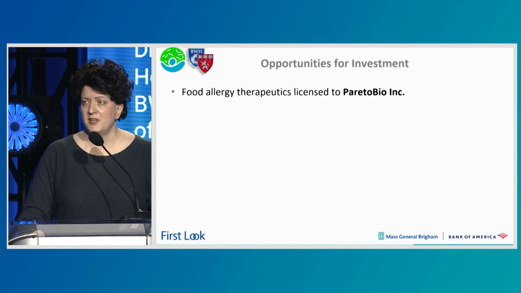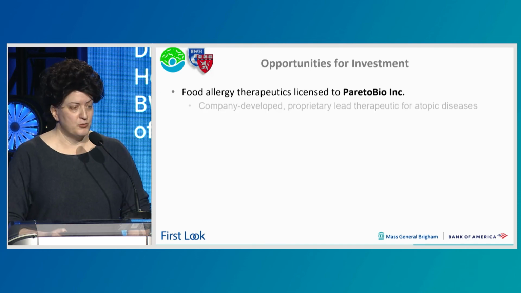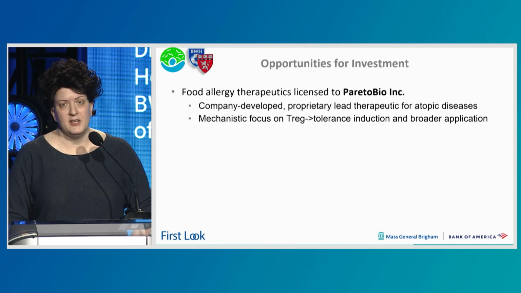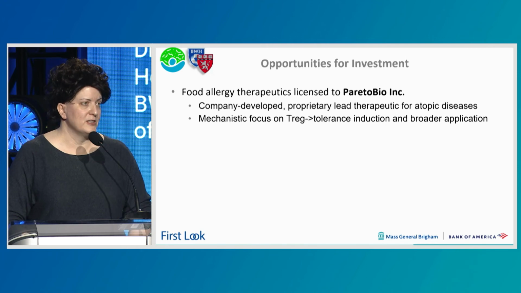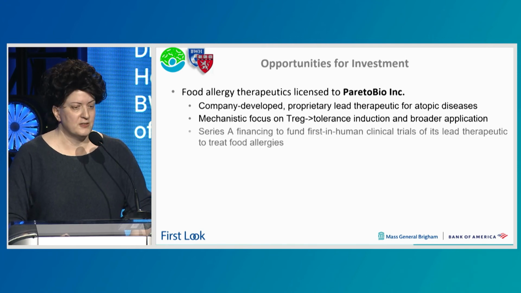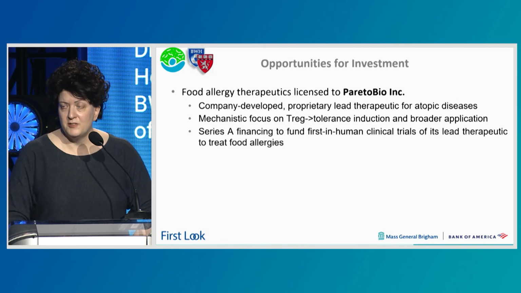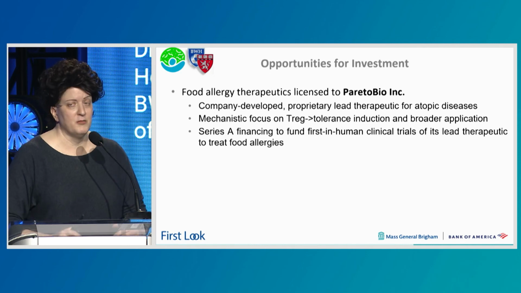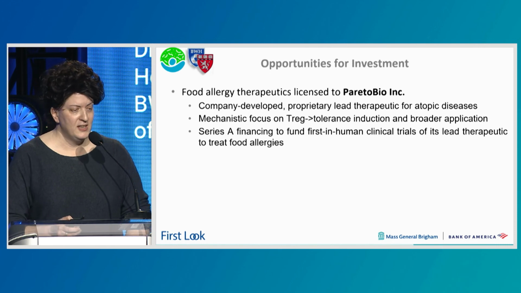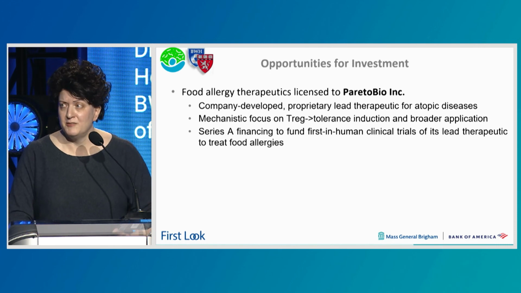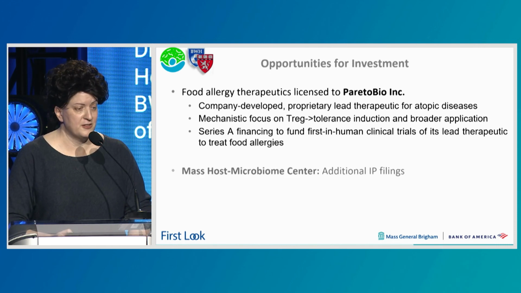As I mentioned, the food allergy therapeutics have been licensed to Pareto Bio. The company has since developed a proprietary lead therapeutic that it is taking forward to clinical trials. It is in the midst of the Series A opportunity, and as I said, myself and Nuri Hong, the CEO, are happy to talk to people about this opportunity and what our plans are. I am the scientific founder of the company, and I also chair its SAB.